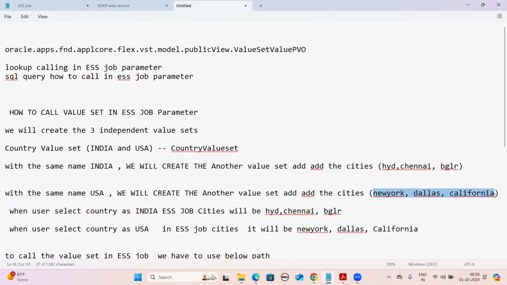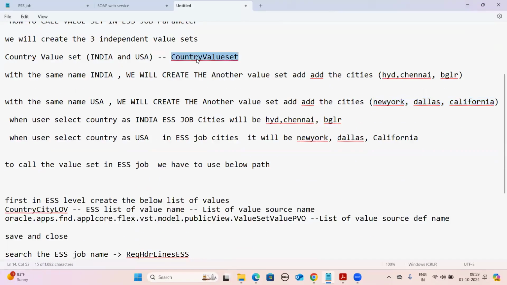So that is the reason I'm telling you this is a little bit tricky to remember. This confusion will be there. Country value set, we are passing it in the default, right? Also in the managed dependencies. Yes, correct. For the lookups, we mention it as lookup. For this, we have to mention this value set name. Okay. Maybe some people will not catch it 100%, but you practice, guys, and once you do, you will understand.